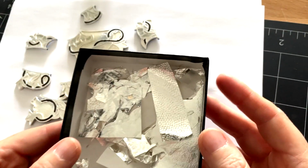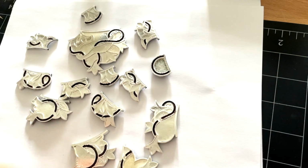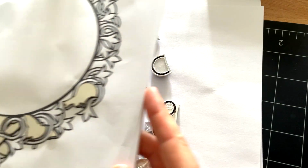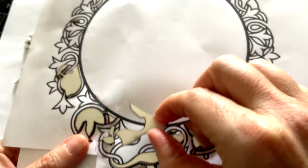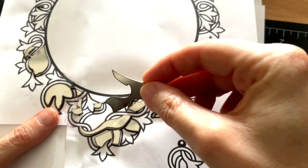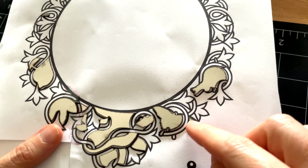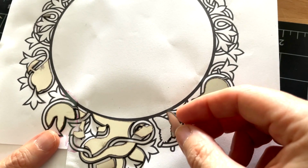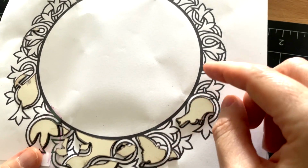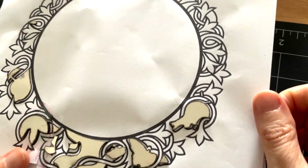If you remember from the back, I'm actually getting a lot better. I had the design laser cut, and they send you all the little bits and bobs left over from the laser cutting. So I've picked out the most complicated bits, and I'm going to use these as templates for cutting my silver foil, which will be helpful. And for all the other bits, it's actually just easier to use an X-Acto and cut those from a template.